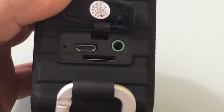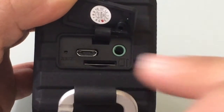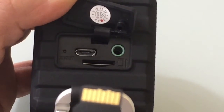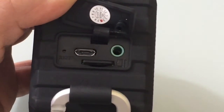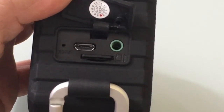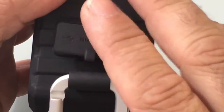Now, one of the things I'd highlight, and it isn't really highlighted anywhere graphically, is that when you insert your micro SD, it has to be inserted this way, with the actual connection facing up. So when I insert it, it's going to be inserted like that. If you flip it the other way and try to push it in, you're going to damage your speaker and the card. So make sure that you have that part facing up. That's really important. We'll leave this like this.